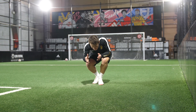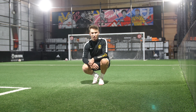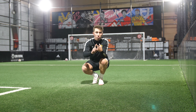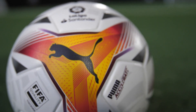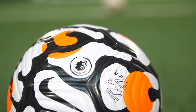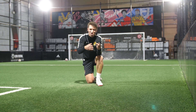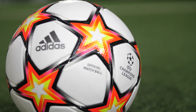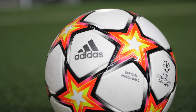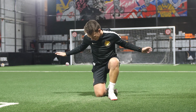Guys, I know I'm meant to be comparing the balls but it's not possible when the Jabulani is just that much better than everything else. Quick rundown: Puma ball - super padded, not much texture on the upper, flies like a traditional football, can knuckle a bit. Nike Premier League ball - most technology ever put into a football, 68 renditions, lots of grooves, aerodynamics, pings nicely off the foot, doesn't knuckle much but can move a little. Champions League ball - super thin upper, very unforgiving when you strike it, flies like a missile but doesn't really move much, quite a grippy texture with those stars. Jabulani - best ball ever made. That's it.